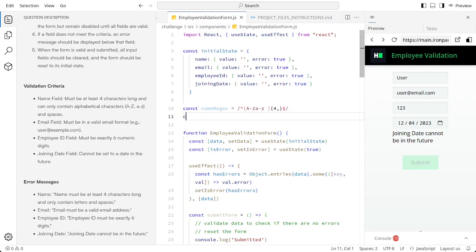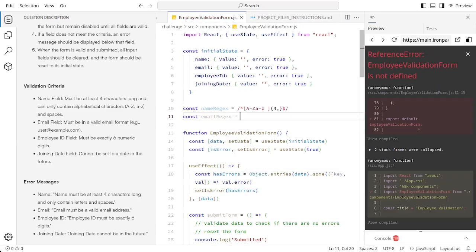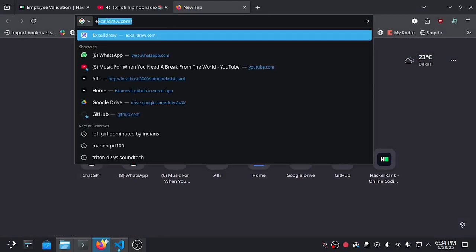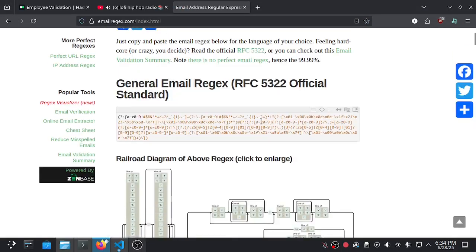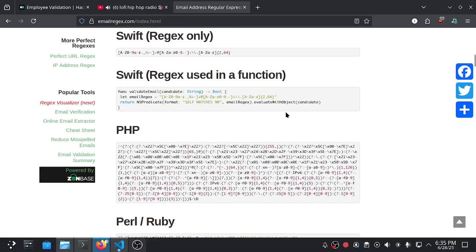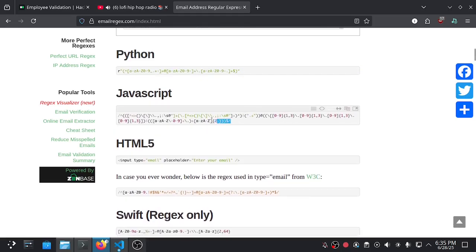And for the email field, we can just use an email regex that follows the email regular expression. So let's find the email regular expression. Okay, let's use this one. This is the complicated one. I don't want to explain it at this moment because it's none of our concern for this video.